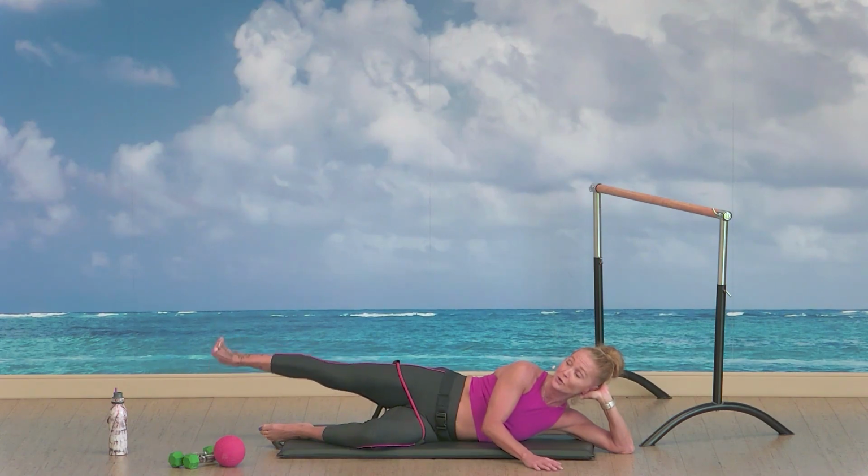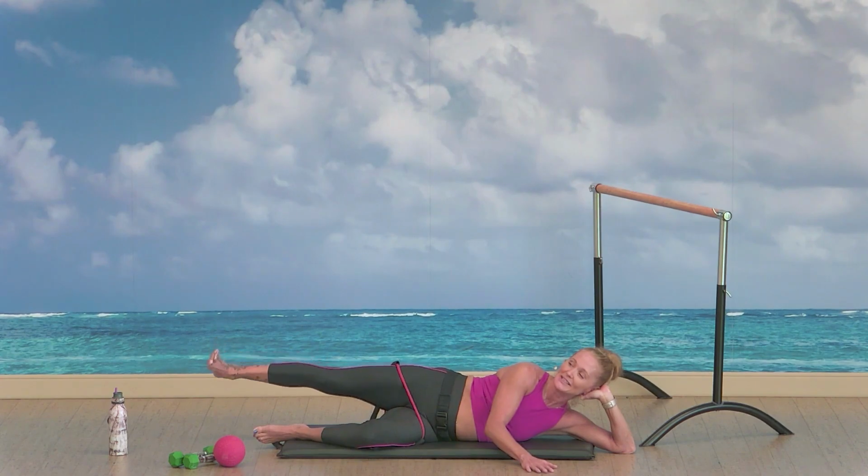Excellent, pulse it up, let's go. Squeeze, squeeze, squeeze. Nice. Whoo. So small, yeah? Eight, seven, six, five, four, three. Squeeze up and hold. Hold it. Two more here. Squeeze up and hold it.